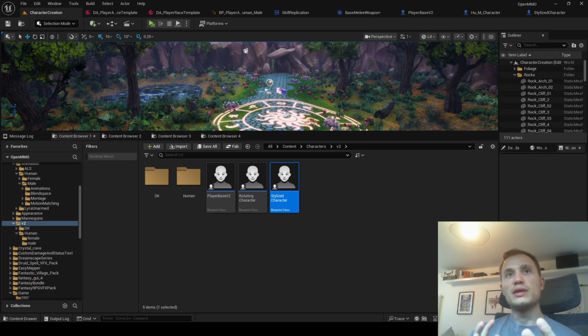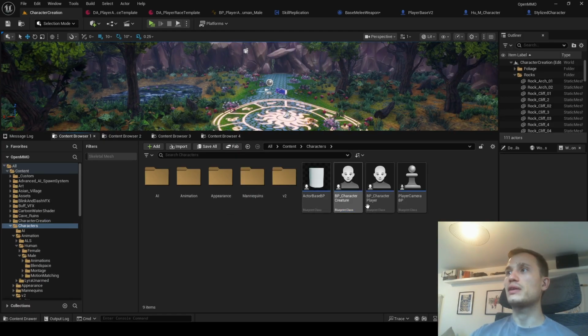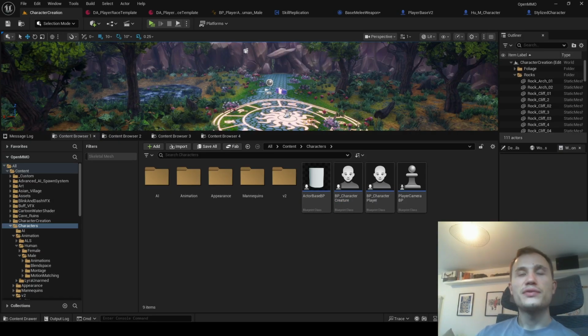Okay, so this is what we had before, and what we wanted to do was bring more of this onto C++. Essentially, we started refactoring and then exposing just two blueprints out. One of them is going to be the character player, and the other one is for the character creature. So perhaps the first question is, why did we move this over to C++?